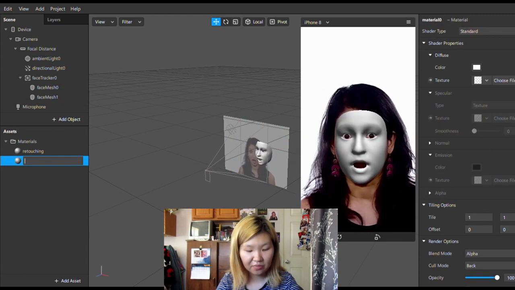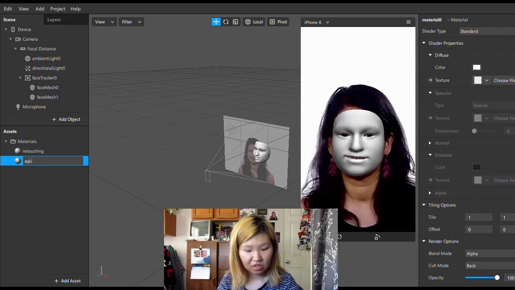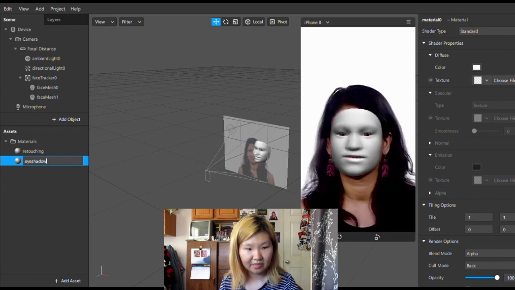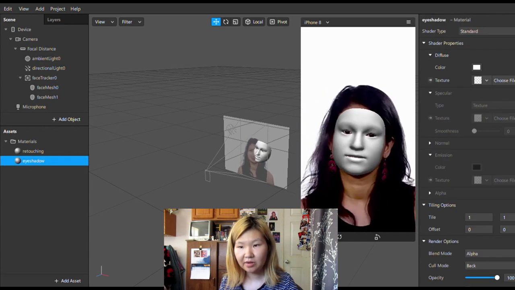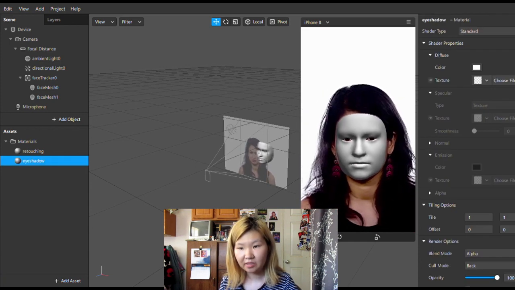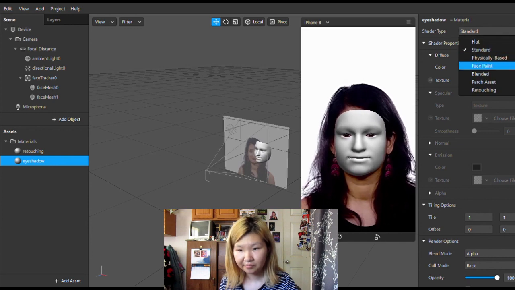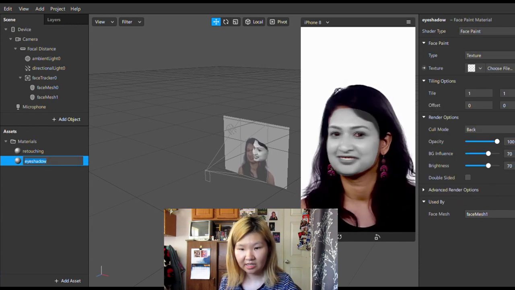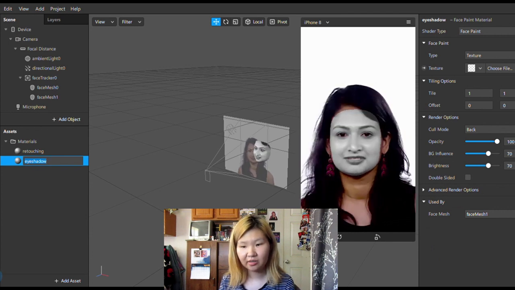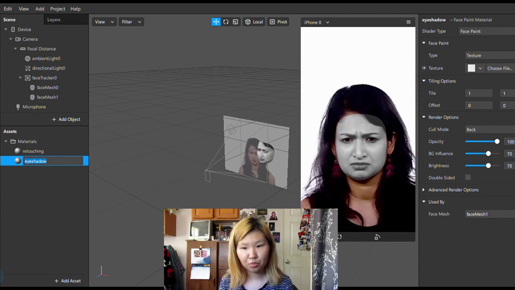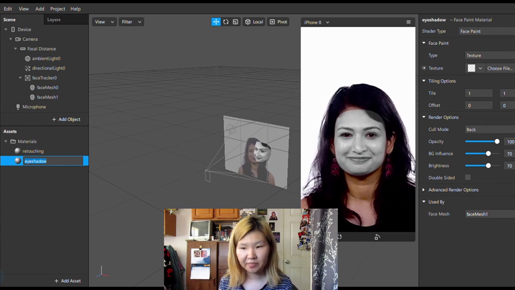In my case, I'll be doing the eyeshadow first, so I'm going to rename that eyeshadow. Back up here, it says shader type, I'm going to select face paint, and you can see the mesh went to a grayish color, and that's pretty much where your makeup will be.